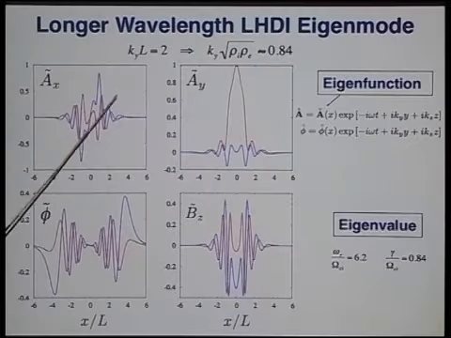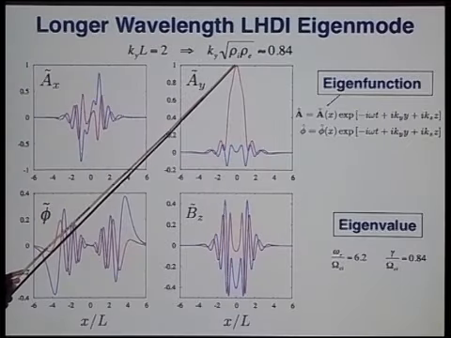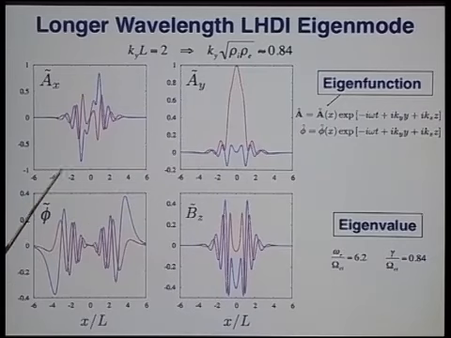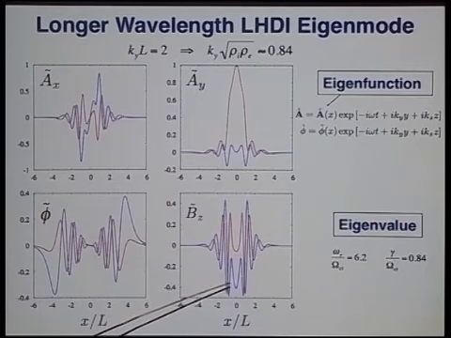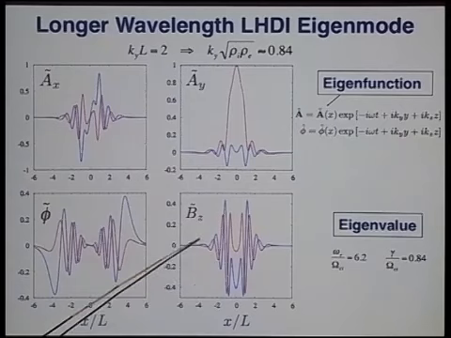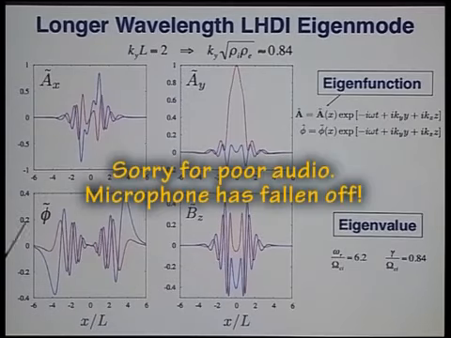So here's an example of a longer wavelength mode that has ky square root rho i rho e of order unity. Now you pick up an electromagnetic piece to the mode that's really localized about the center, with some fluctuations on the edge. And it also has an electrostatic piece that looks very much like the previous eigenfunction. The electrostatic part of the fluctuations is more confined to the edge of the sheet. And it's debatable whether you really want to call this a lower hybrid mode or not. We always did because it's in the lower hybrid range and has many of the same features. The phase velocity is in the same ballpark, and it propagates in the same direction. The electrostatic eigenfunction looks very similar to the shorter wavelength mode.